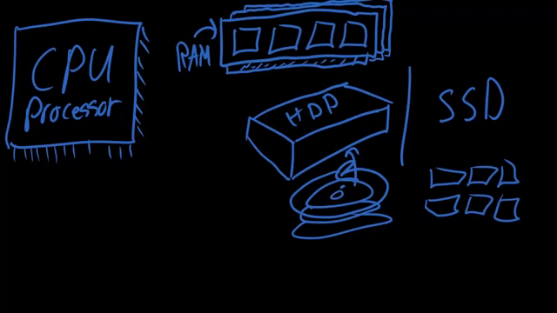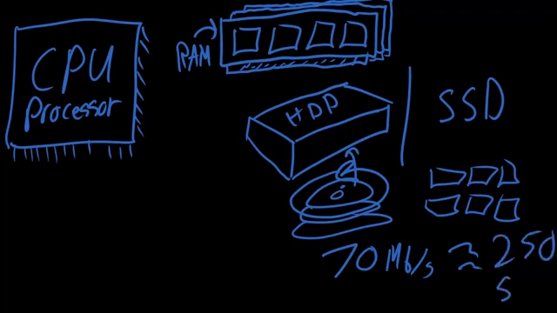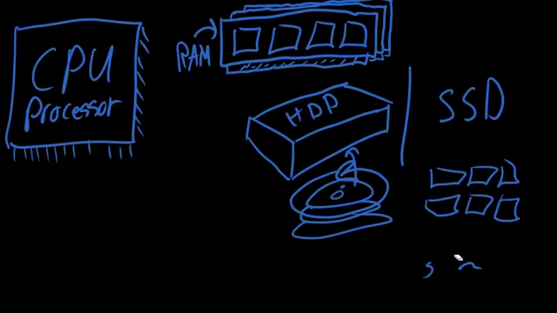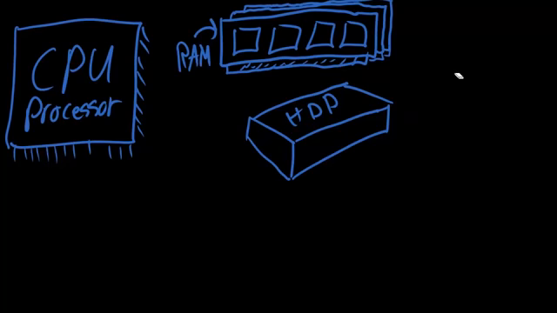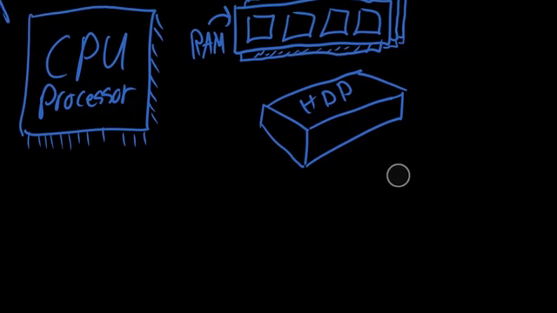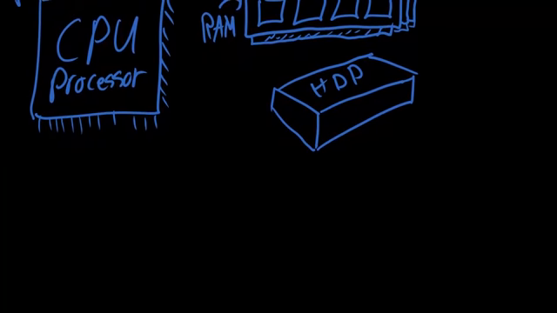So where this hard disk may be able to get like 70 megabit a second, the SSD can easily do 250 to 500 megabits a second. Very, very fast. If you're buying a system today, you want an SSD in there. It's just the most bang for the dollar you could spend on a system to get that solid state. But it still serves the same purpose. It holds files so that your RAM can use them.